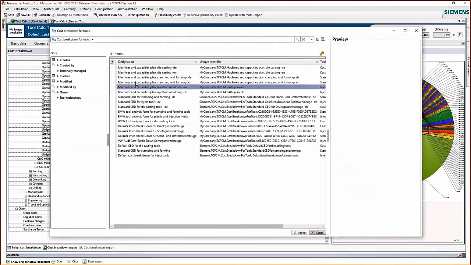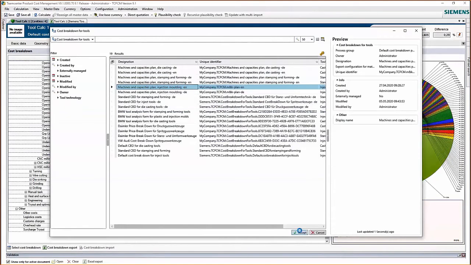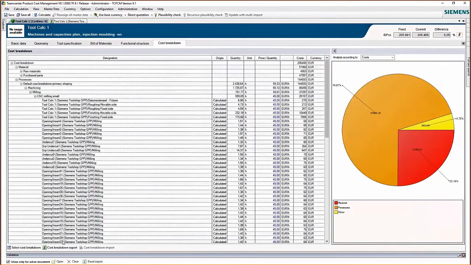Now we want to show you the capacity plan. We go for the capacity plan, select it. Here we go. Chapter 1, say accept. Hitting the cost breakdown, export.